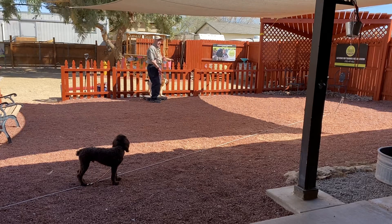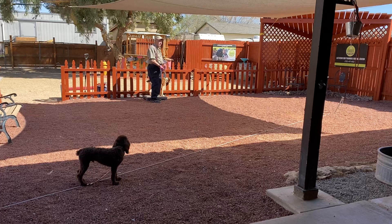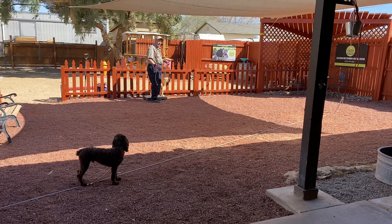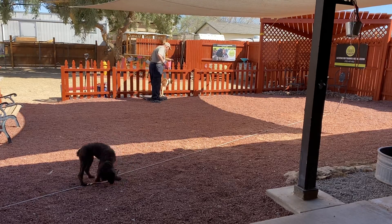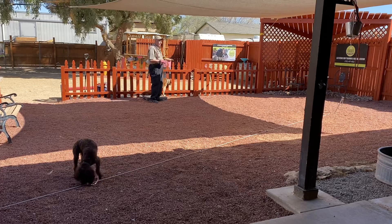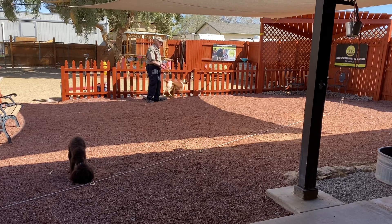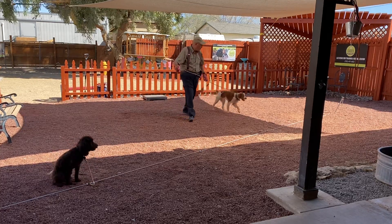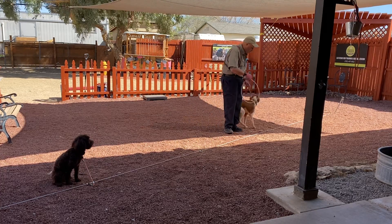I'm not naming the command right now because I need him to understand what the command is without words. We'll slowly add a visual and then a verbal on top of that. Leonard's cued in on some birds, which is what we want. I'm not really going to correct him for moving his head around or checking things out, unless he does something along those lines. I want him to develop his scent — that's why.